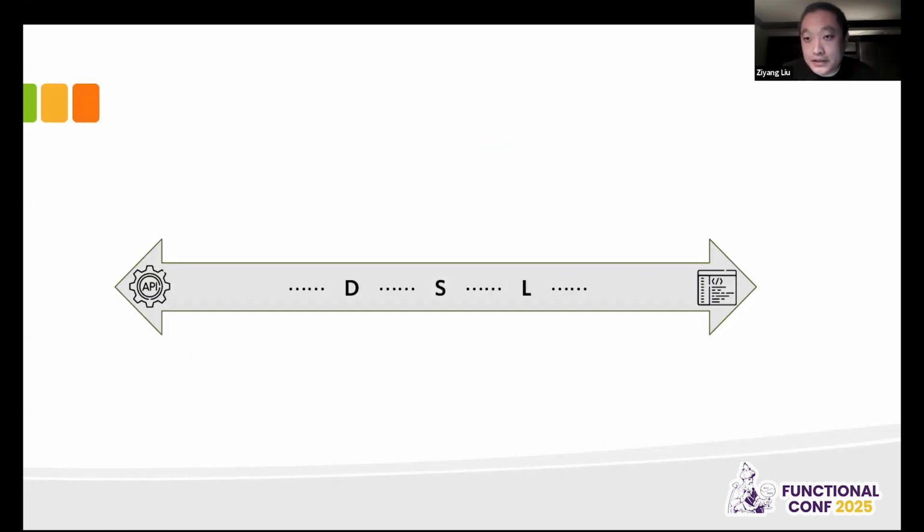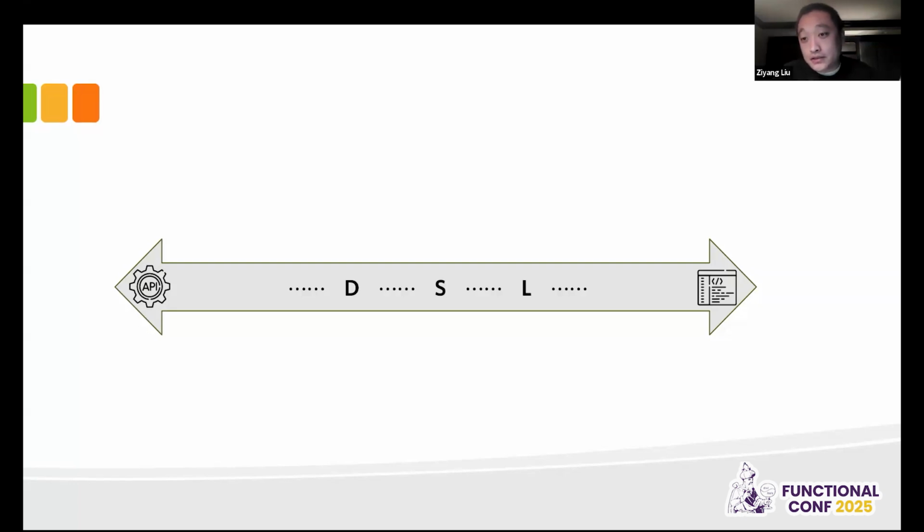Now, before we do that, let me get a basic question out of the way, which is, what exactly are DSLs? This is actually a question I got from one of the PC members of this conference, along the lines of, when you talk about DSLs, what exactly are you talking about? How do you distinguish it from things like libraries? I think that's a totally fair question because DSL, domain-specific language, is not a very well-defined term, because a lot of things can be considered domain-specific and a lot of things can be considered language. So it's worth doing some clarification.